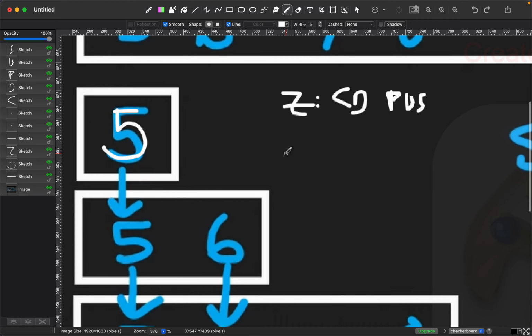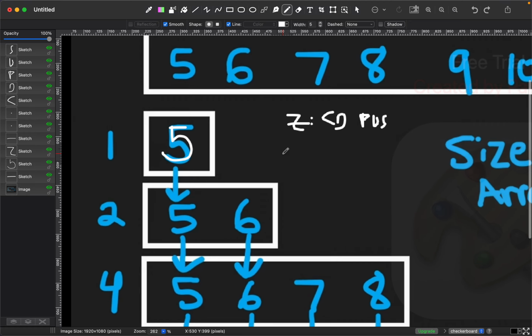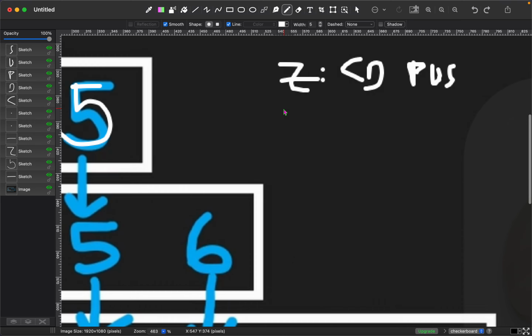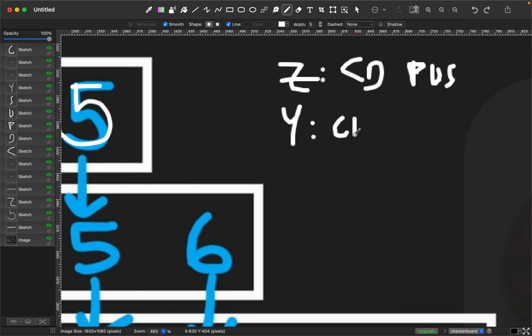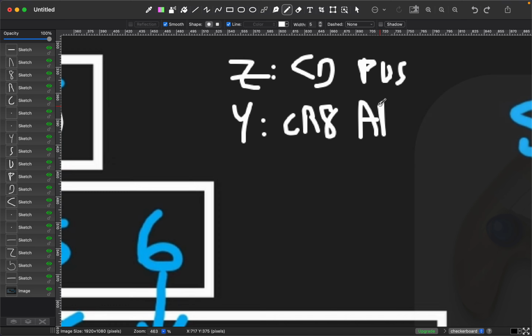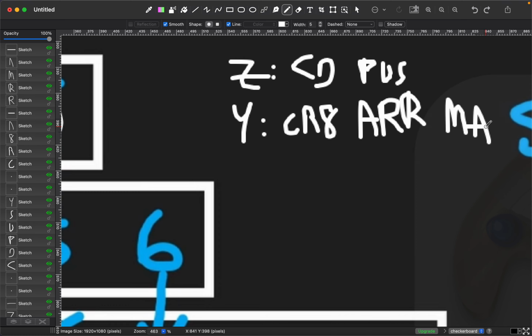And the next interesting thing is that now I need to insert a new value. I do not have enough space, so you have to do operation Y. You create this array, and this array requires some mana cost for it.